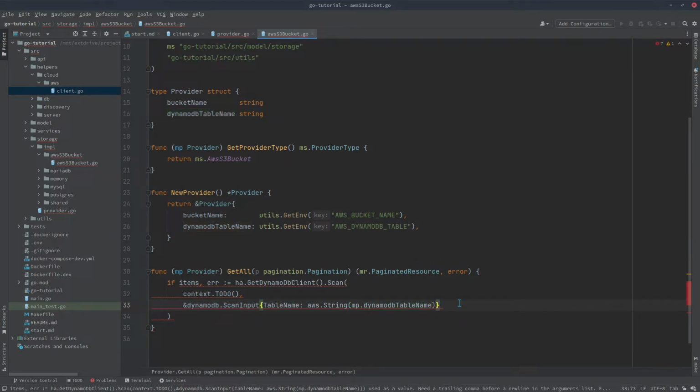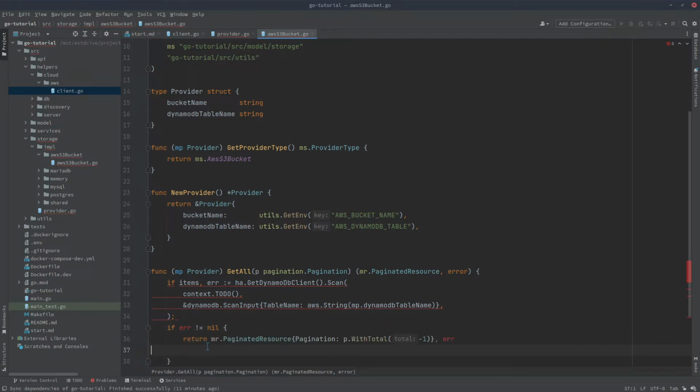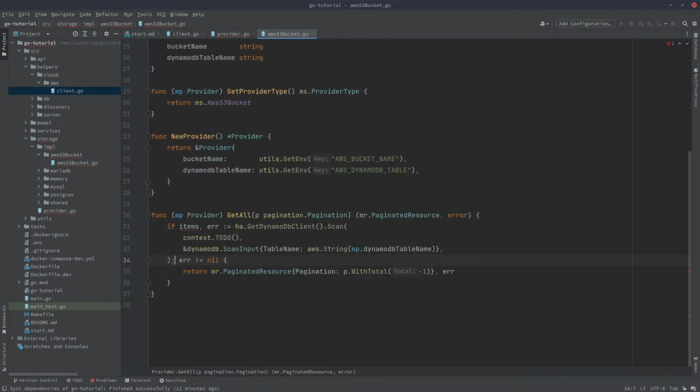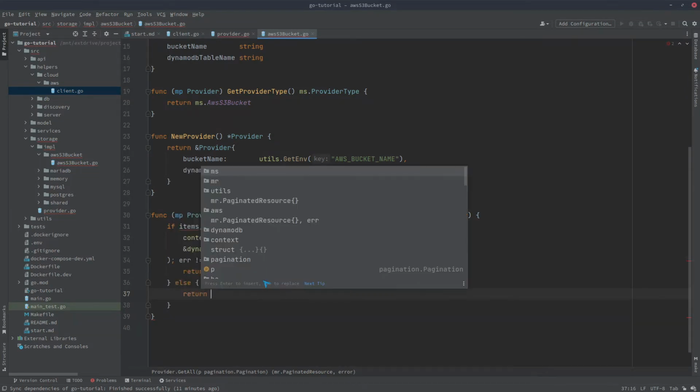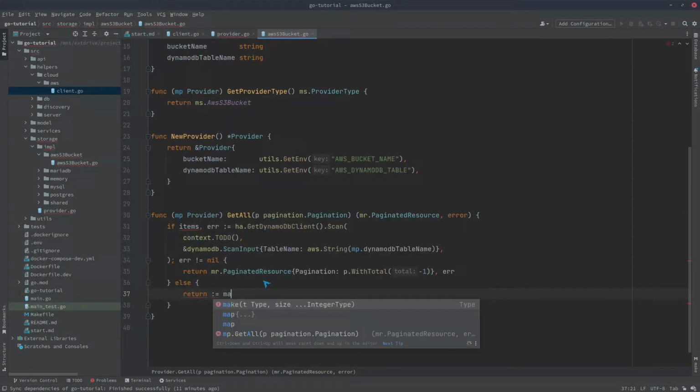Having that, we need to handle the error, of course. In this case, we will return a null entry. And in case we have a success here, we will parse the resources that we have obtained.